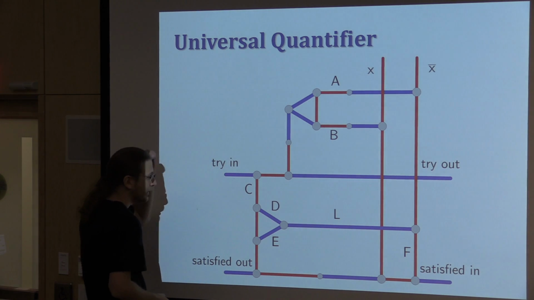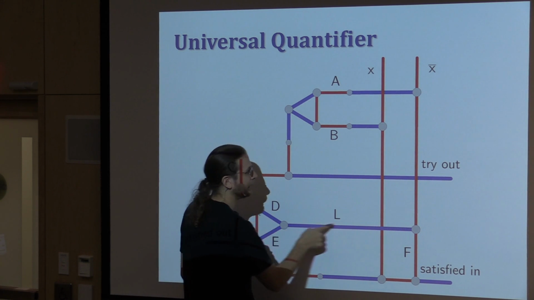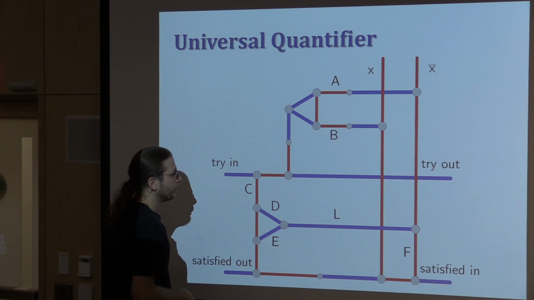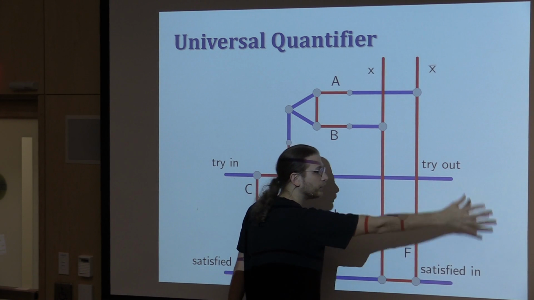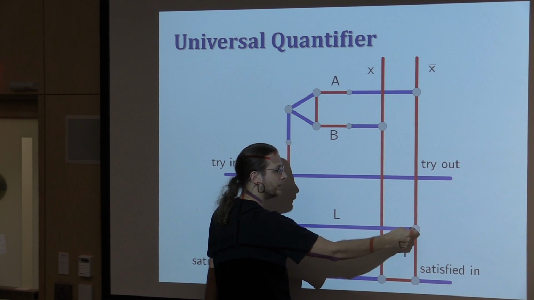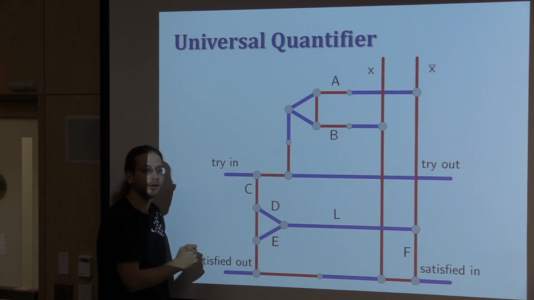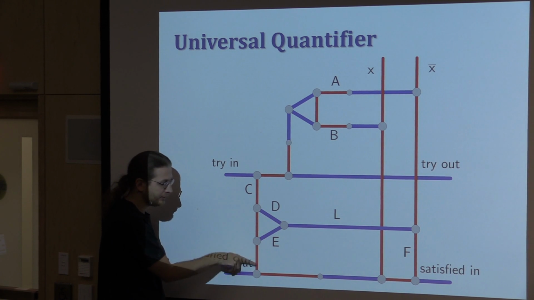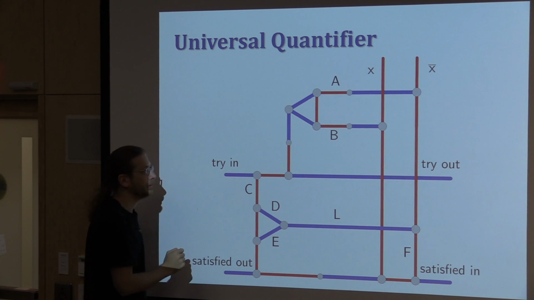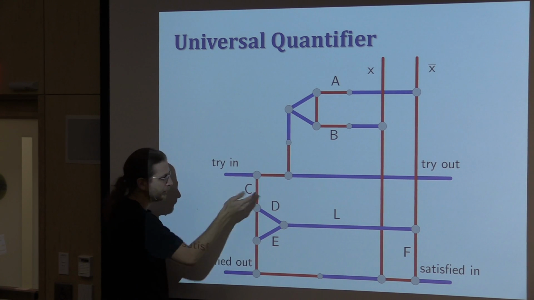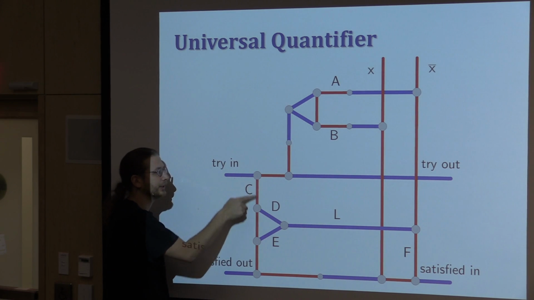OK, so now what about this latch? This is the locking mechanism of that latch. And what we're saying is that if x bar is set and the formula is satisfied, then we can unlock this latch and set it to something. Now we will want to set it so that this edge is pointing down. Initially, this edge will probably be pointing out. It doesn't have to, though. So we don't really care about this edge. It doesn't bias anything, because we're going to have a blue thing coming in. So we don't really care which way this edge goes.